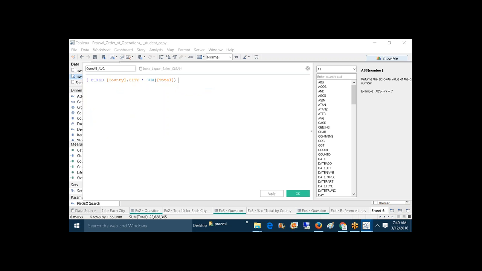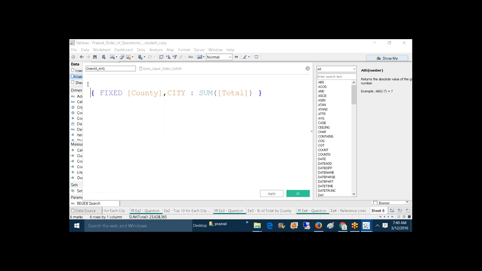Here I'm just computing county wise, city wise total revenue. So here I want to get the average of all the counties and cities.